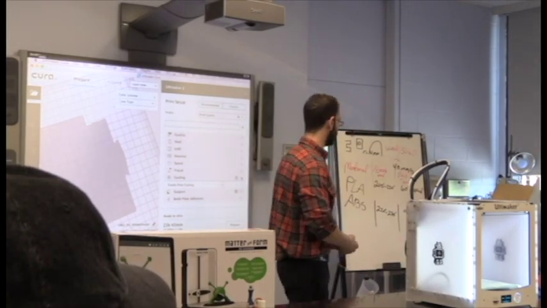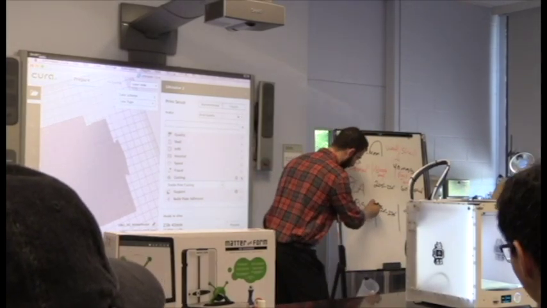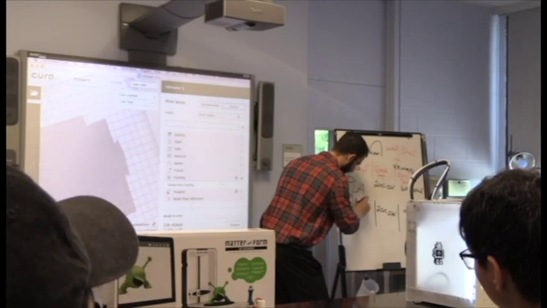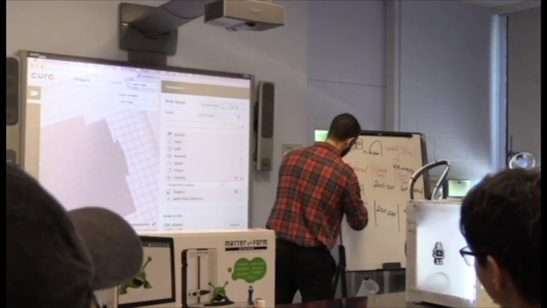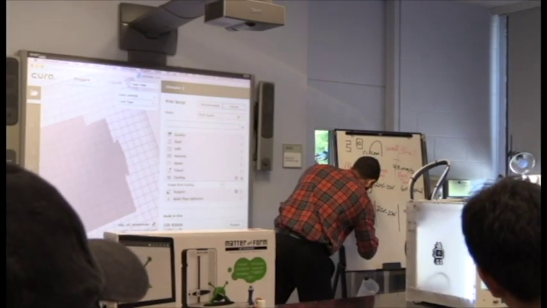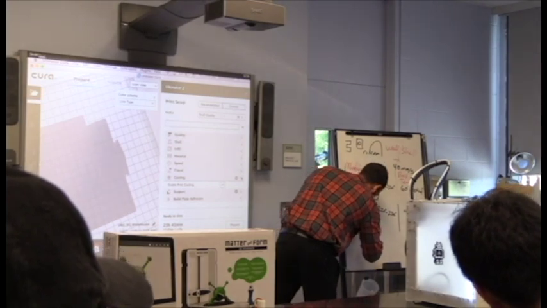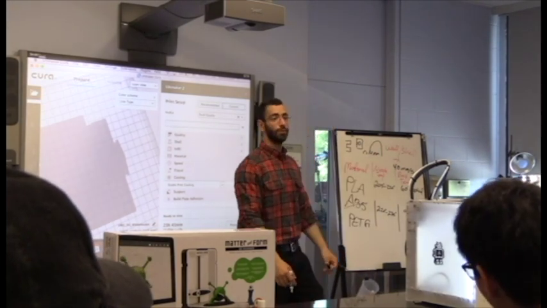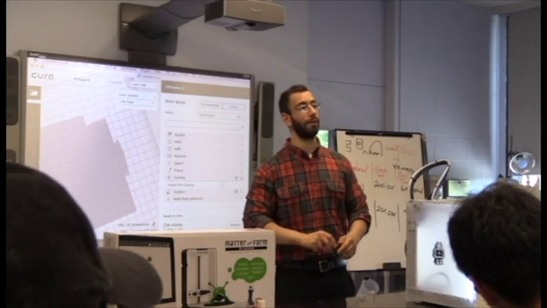A huge new thing that replaces ABS, I'm gonna leave it like a dash like this because you could use ABS sometimes, there are cool features to ABS. PETG. Okay, PETG is also a very, very strong, very durable material.